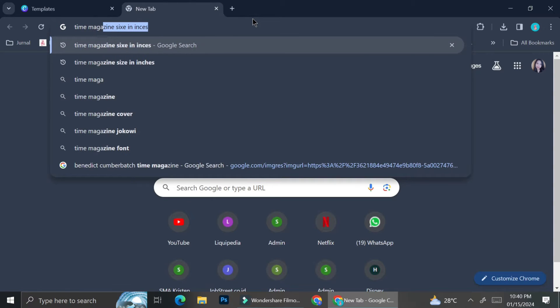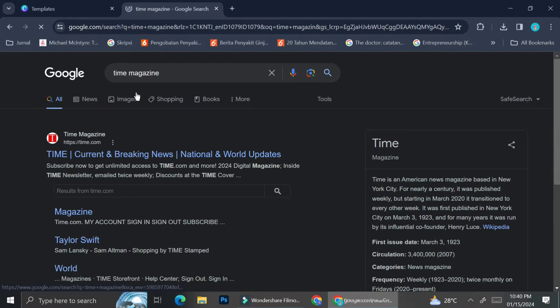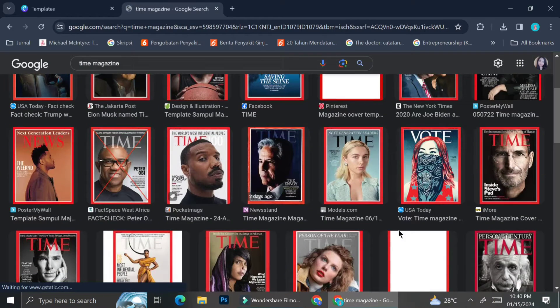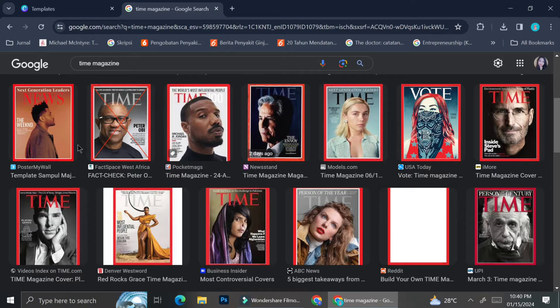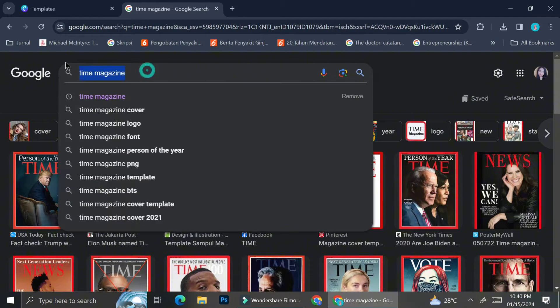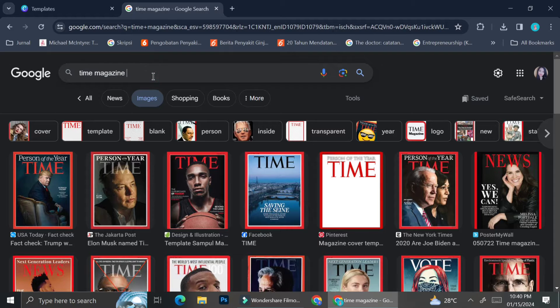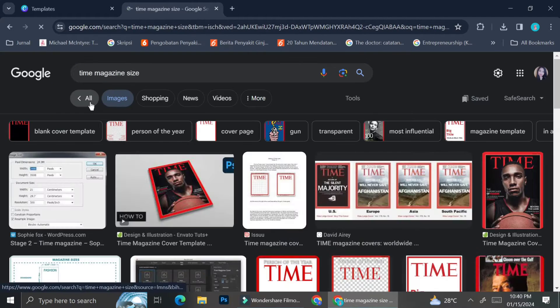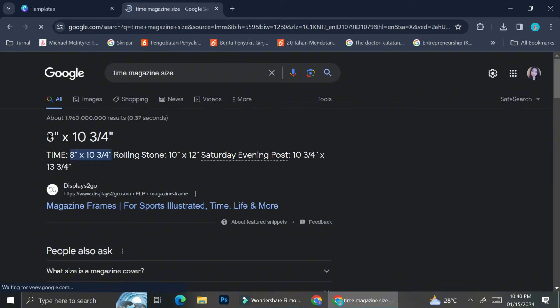For this tutorial, I'm going to use a well-known magazine cover as our guidance — the Time magazine. I'm sure some of you have heard of it. The Time magazine cover looks like this: it has the signature red frame and the 'TIME' wording on each and every cover. So we're going to try and recreate the Time magazine cover.